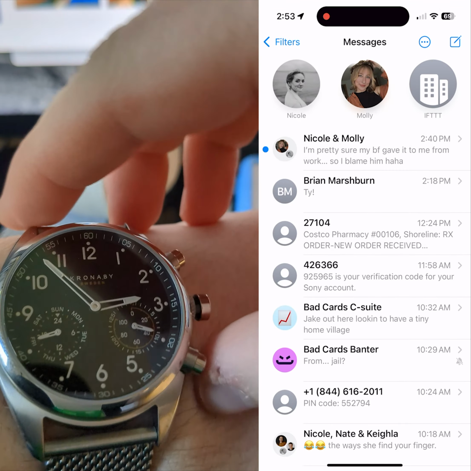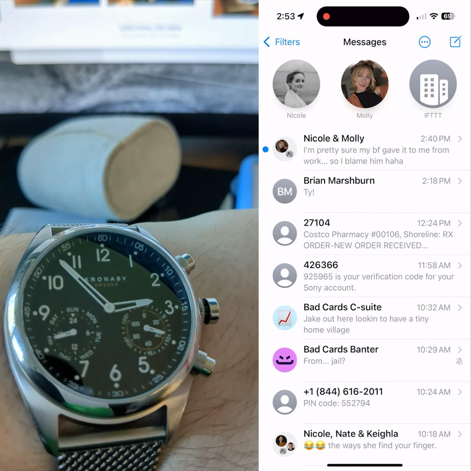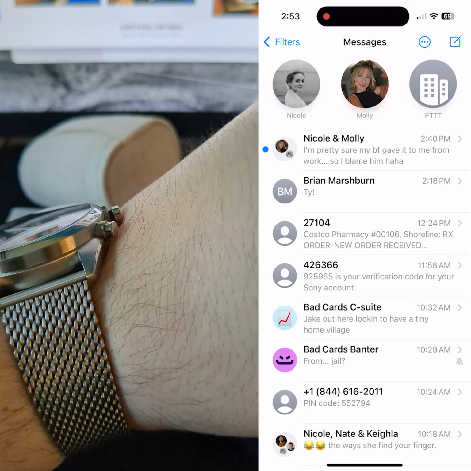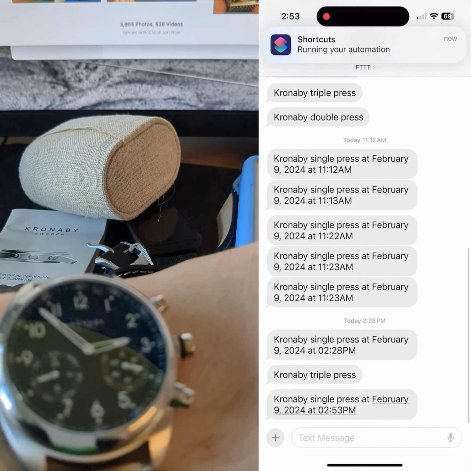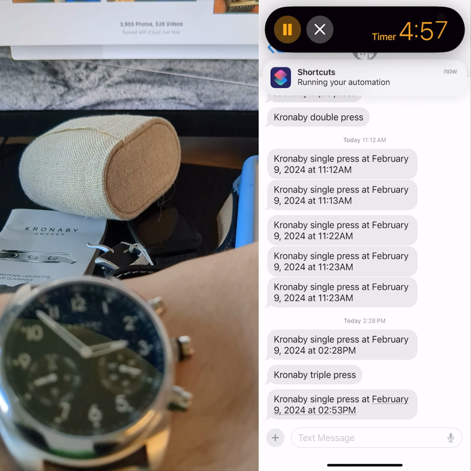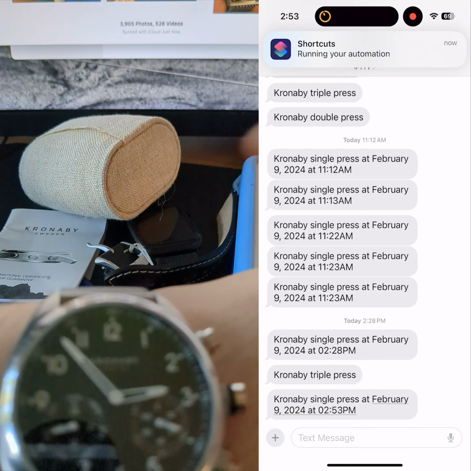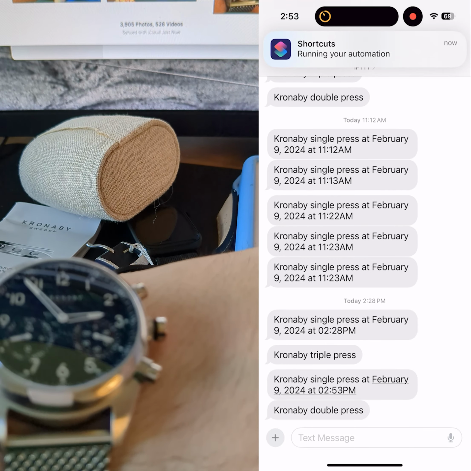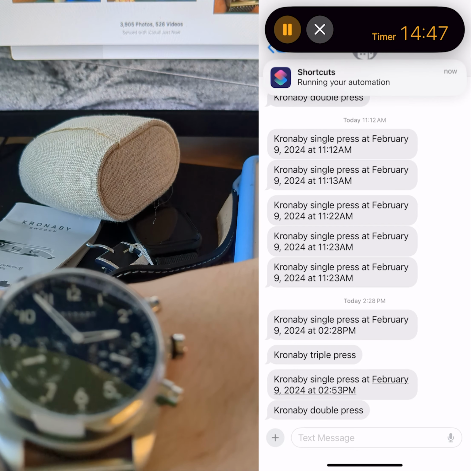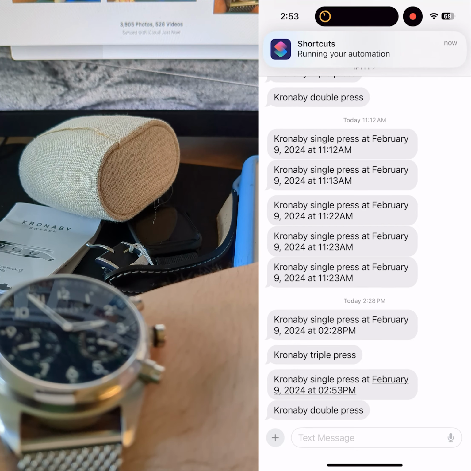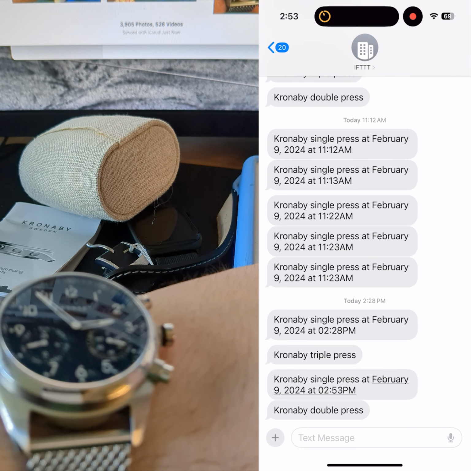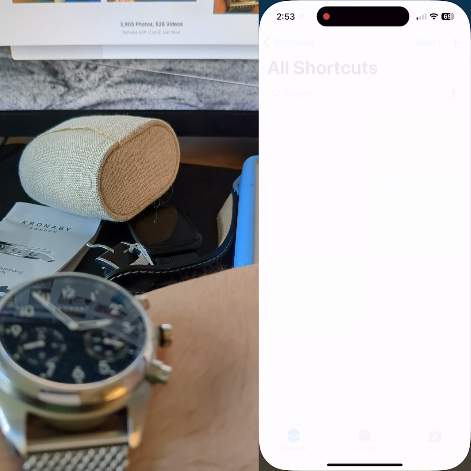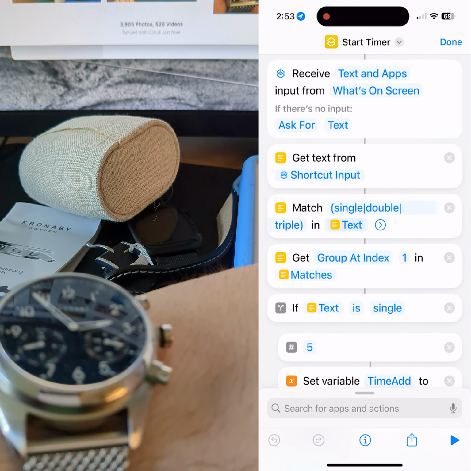So I have this thing where if I press once, twice, or 3 times on this one, it will do different things. So I'll hit it 1 time, once, and then you'll see a text message come in from If This Then That. Single press, that runs a shortcut, which starts a timer. And I can press it twice, and that'll add 10 minutes to the timer. If I do 3 times, it's 30 minutes. And if there's an existing timer, it'll add on the time, and if there's not, it will just start a new timer of that amount of time. It's pretty cool. Very complicated shortcut that I had to write to make that work.